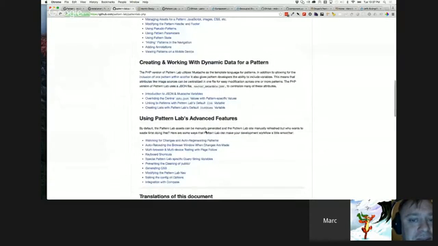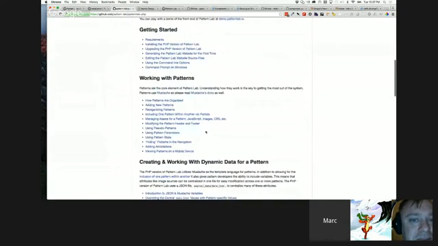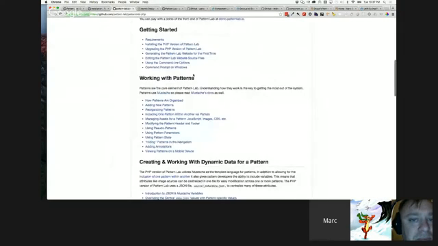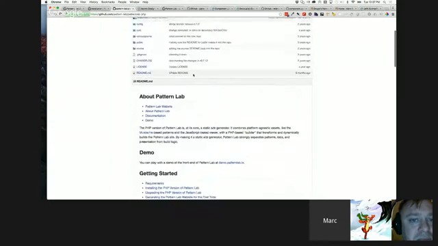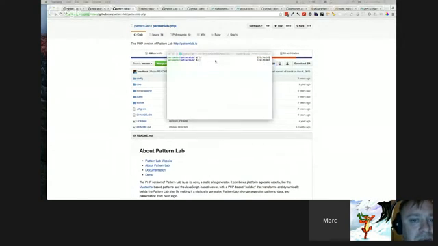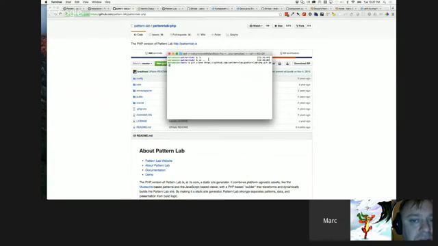Okay, so let's see. Installing the PHP version of Pattern Lab. That sounds right. The suggestion is to git clone it. So I think that's fine, right? Sure, I'm okay with that. You want to do it in your test directory. I'll clone it into the existing folder instead of nesting it another level deep, right? Okay, cool.